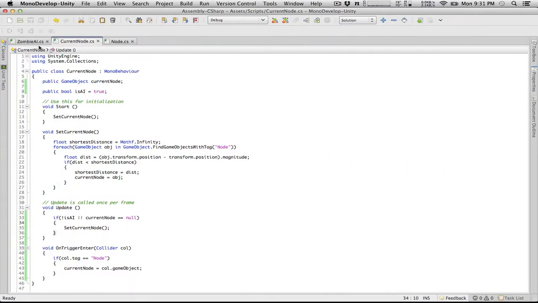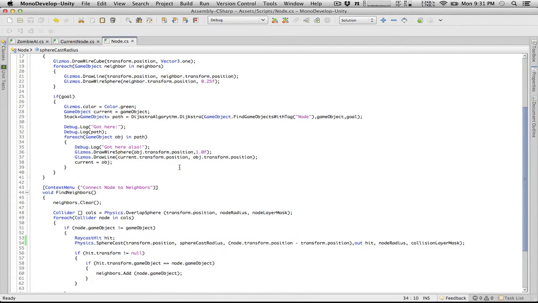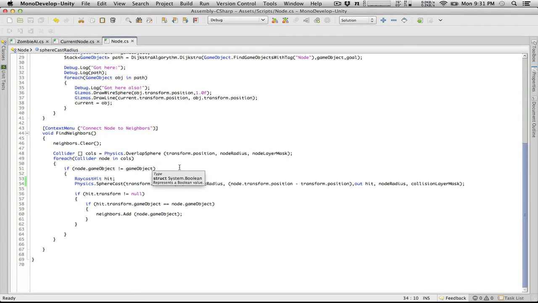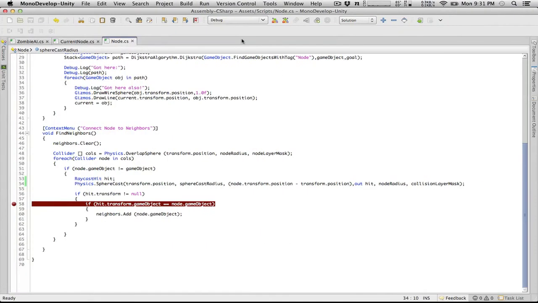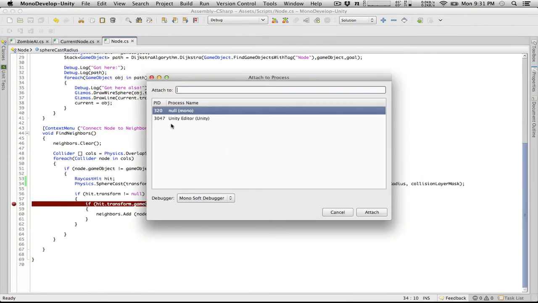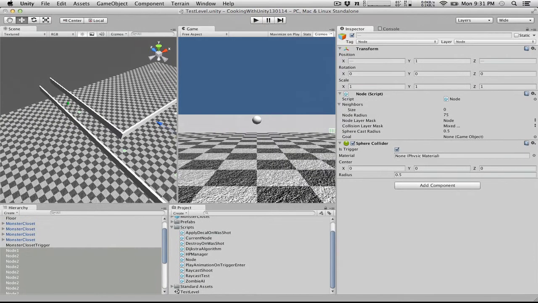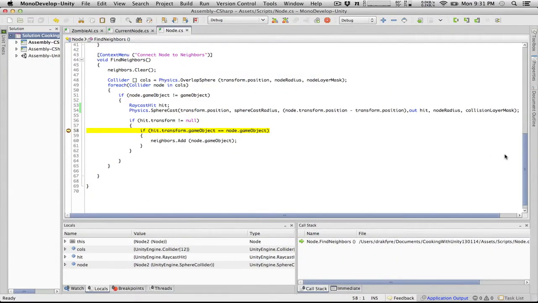So we've got our nodes, out hit. That is in the right position, right? It takes a raycast hit, right? Yeah. Let's see if it's even getting in here. I'm curious. Go ahead and look it up to see if that's moved positions for whatever reason. So I'm gonna hit... Oh, I need to actually hit debug. Unity editor, attach. So let's see if it actually gets to here at least. Well, it looks like the sphere cast is broken. It needs a raycast, I guess. Okay, so it did get there.